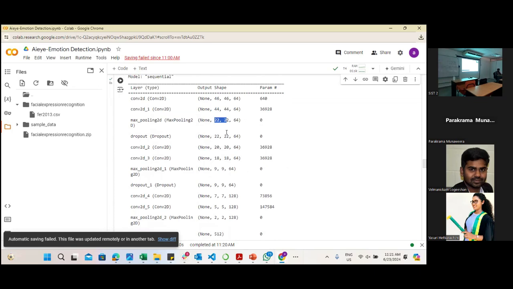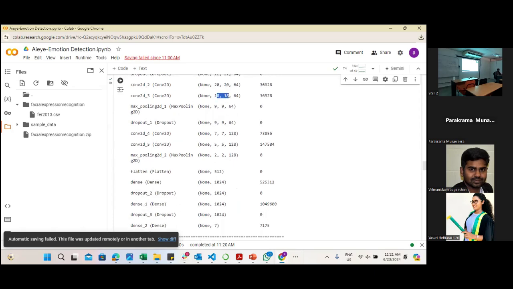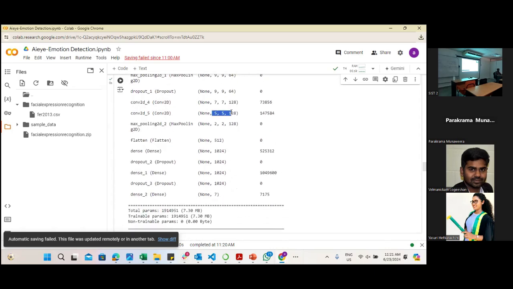Then I'm dropping out certain values, but dropping out means certain values are changed to 0. Right? So then 22 goes in, the convolution gives 20 by 20, the third convolution gives 18 by 18, then I reduce with max pooling to 9 by 9, right? 48 by 48 came to 9 by 9. Again, 9 by 9 going in, after another convolution 7 by 7 matrix, another convolution 5 by 5 matrix, after a max pooling, the final output is a 2 by 2 matrix.